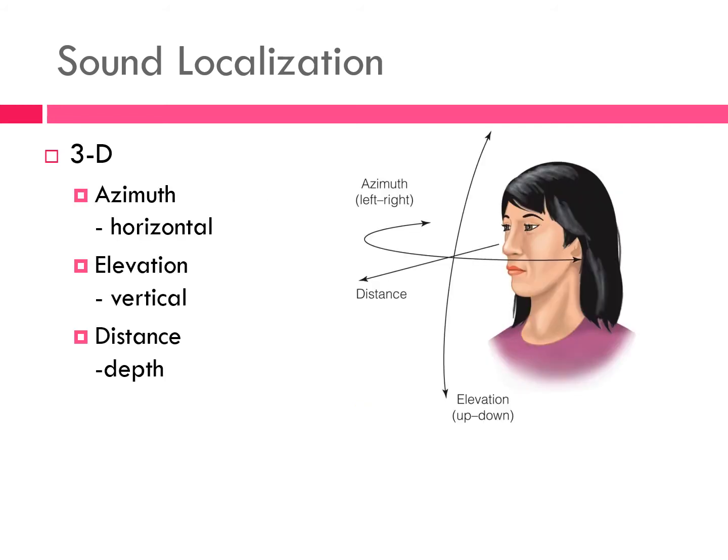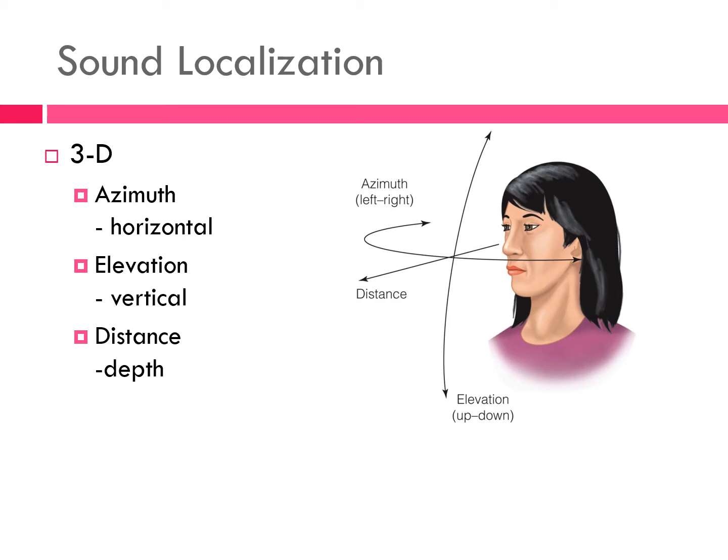So for sound localization, we can think of our three-dimensional map of the world that we live in: there is the azimuth, which is the horizontal from left to right, the elevation, which is our vertical, the up and down, and the distance, which is our depth, how far something is away from us. I'm not going to talk much here about distance at all, as the authors that I've seen don't talk about distance, but I feel like a lot of that is rather top down, and what we know about sounds and how loud or quiet they are and how maybe muffled they are, that we get that kind of distance information.